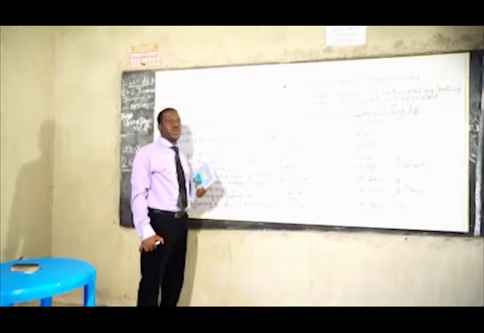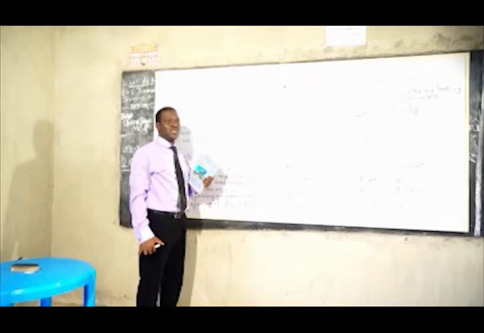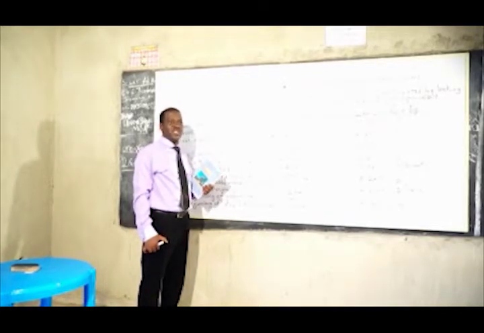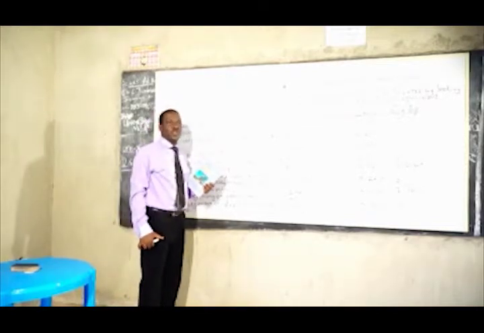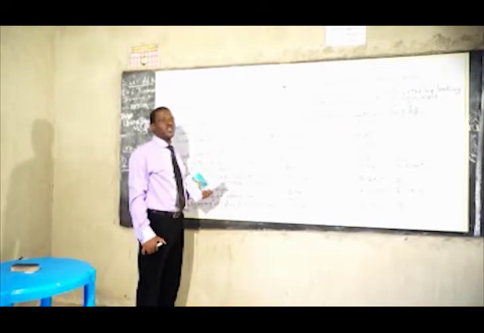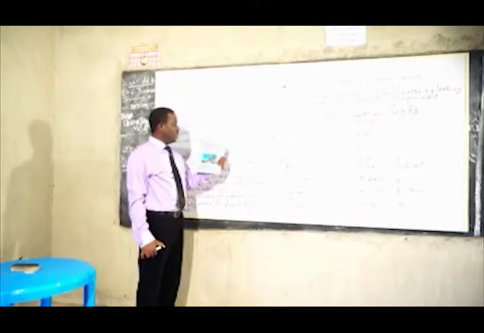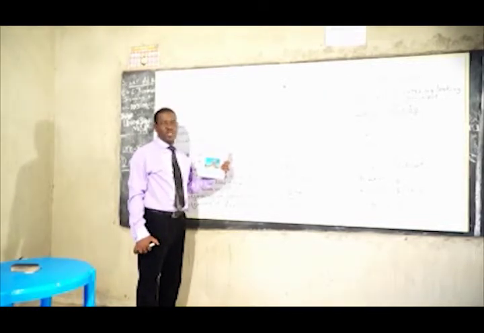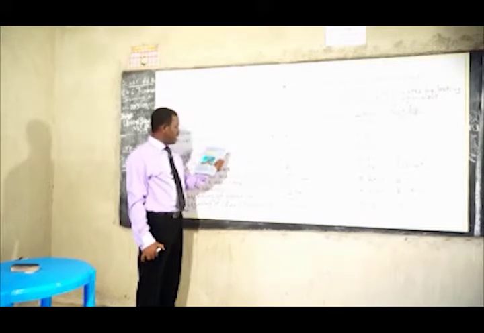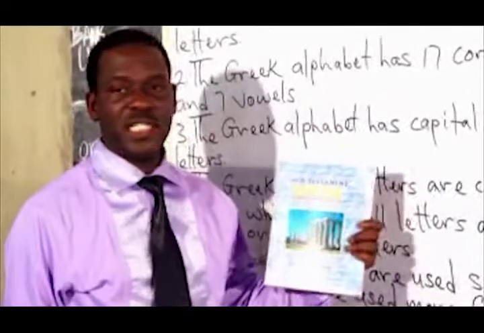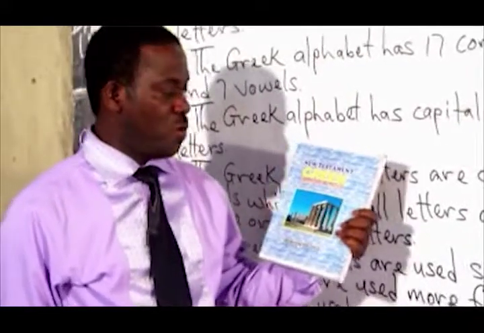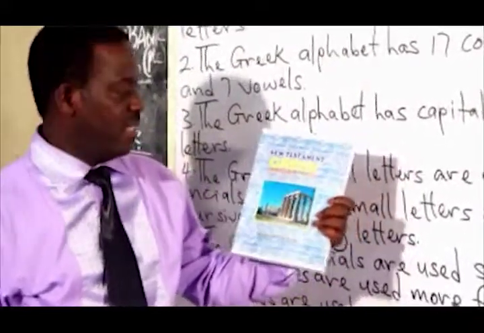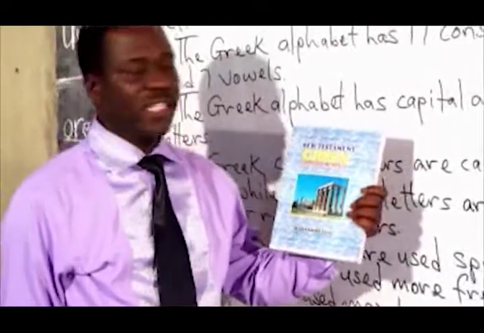mission of making the biblical language relevant to pastoral ministries and to make it household language in the body of Christ. As a result of this vision, we have some goals we need to achieve. First of this goal is to produce a book on the biblical language. And the book has been produced on New Testament Greek, which is our first goal. And the title of the book is New Testament Greek Made Easy.